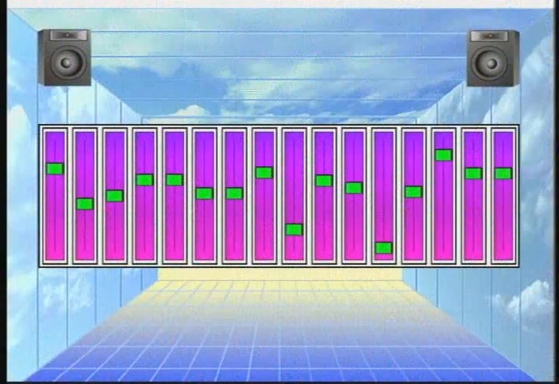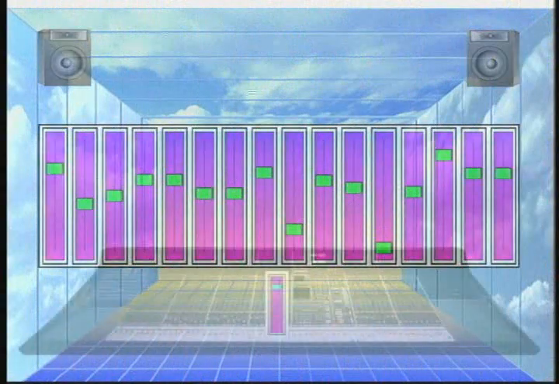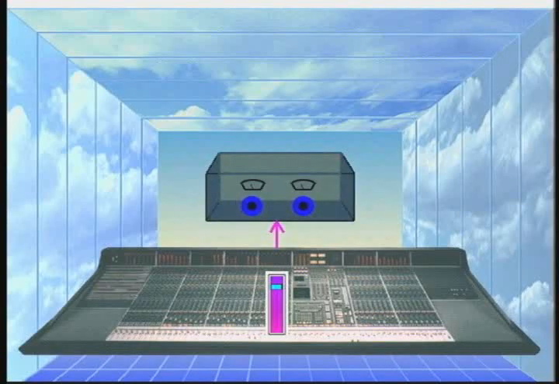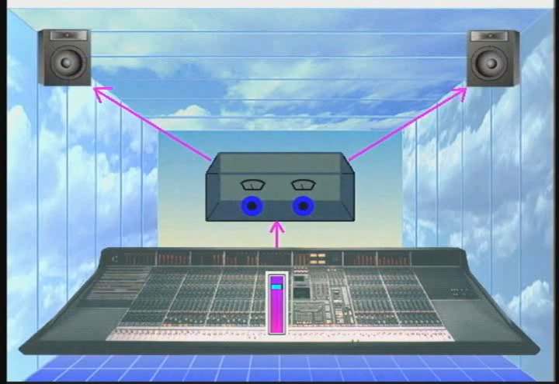When we set volume relationships in a mix, we use apparent volumes to decide on the relative balance, not just the voltage of the signals going through the fader. If we were just using where the faders are set relative to each other, then we could mix without even listening. We could look at the faders and place them based on their relative placement, like this. When we raise the faders on the board, we are changing the voltage of the signal being sent to the amp, which boosts the wattage, which then sends more power to the speakers, which create more sound pressure level in the air that our ears hear.